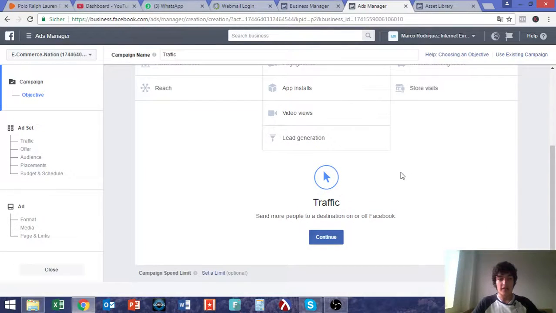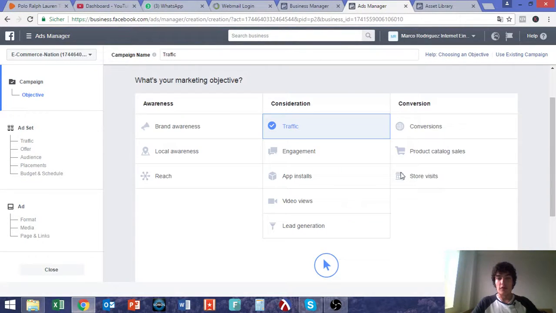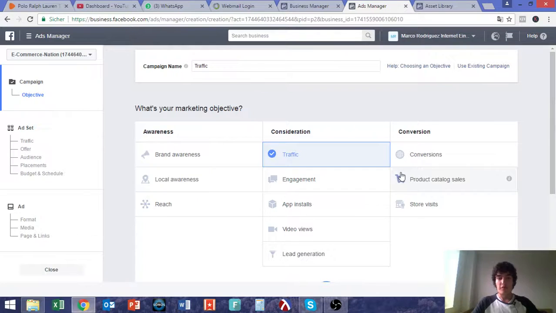So now again, what are Facebook lead ads and how to use them? Facebook lead ads are a pretty cool thing for people who want to, like the name says, gain leads on Facebook. And it's not that much of an e-commerce topic because they are not that much usable for e-commerce stores.